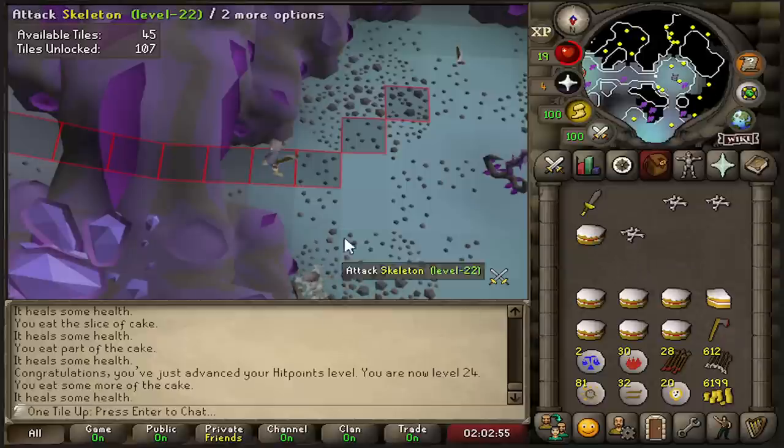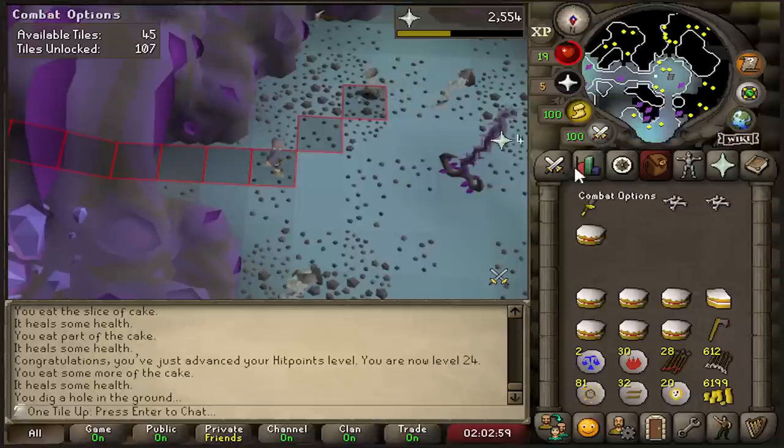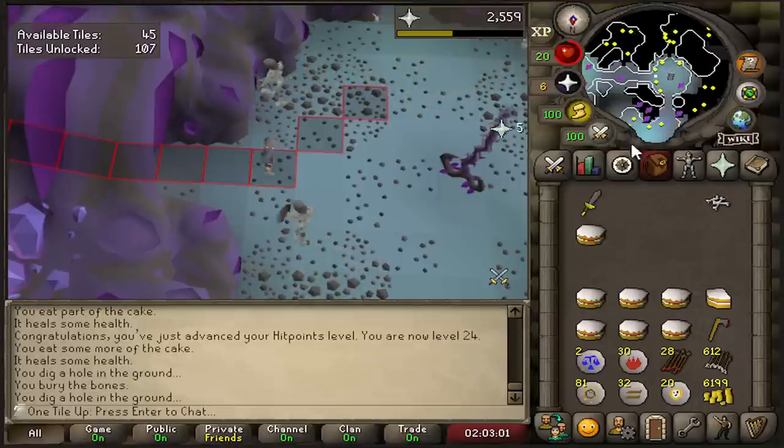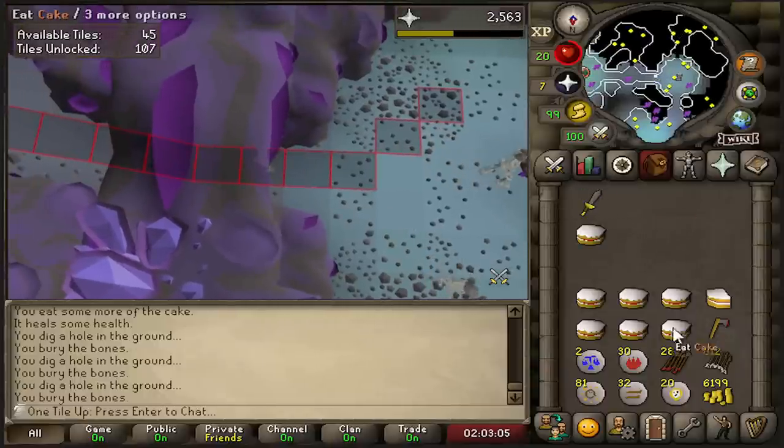Why did I take my helmet off? The skeletons I'm actually kind of able to kill. I'm holding the bones. I've killed three. Look at this. Every time I bury a bone, I get a prayer point. I love the catacombs. An iron axe. It's pretty good.